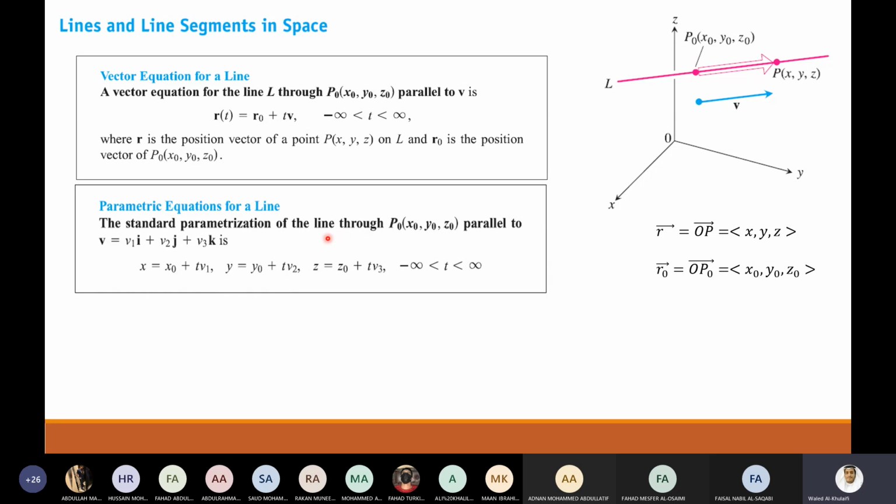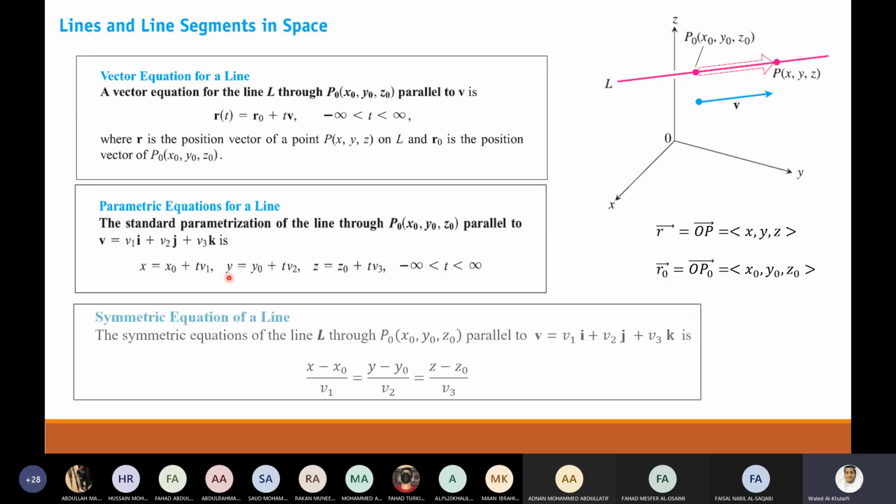But keep in mind, if I want to identify a line, I need a point and a vector, where the line is in the direction of that vector v. So if you give me a vector v, like this, and one point on the line, I can write this equation. But that vector should be in the direction of the line, or the line is parallel to the vector here. Right.